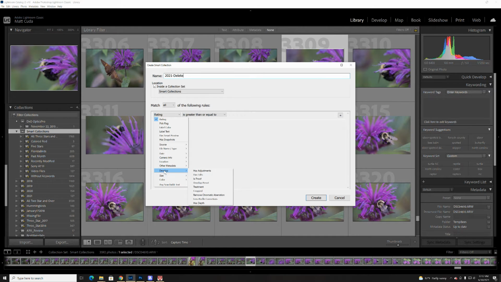So there's all kinds of ways you can do this. You can look just for images that are cropped. Maybe you want to use Gigapixel AI and upsize your images from some of these old photos from back when you had an 8 megapixel camera or something like that. So it's just whatever you want here. So we're going to keep it simple. We're going to say I want a rating of my image, and that's the star rating, that has 3 or more stars. Okay, that's the way to think of that. And then I'm going to click the plus symbol.